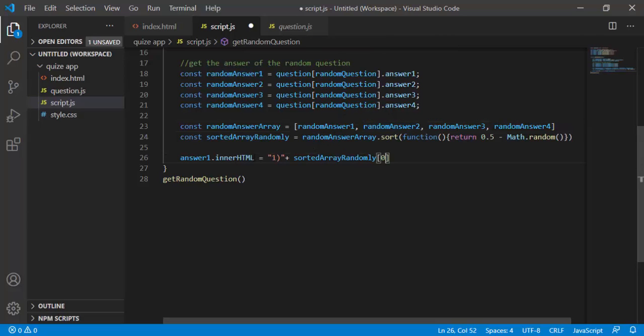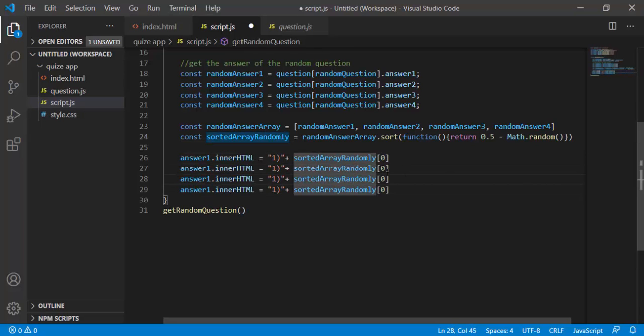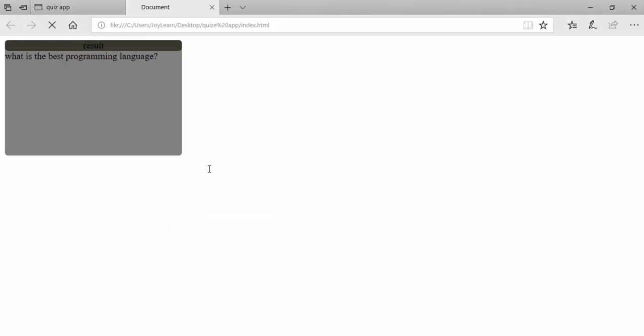We want to get it and pass it to the inner HTML of answer 1, and we're going to do the same for the rest. Here I'm going to pass this to 1, this to 2, and this to 3, and change the numbers here to 2, 3, and 4. Now I save it and go to the browser and refresh. Every time I refresh, I'm going to get a random answer here.